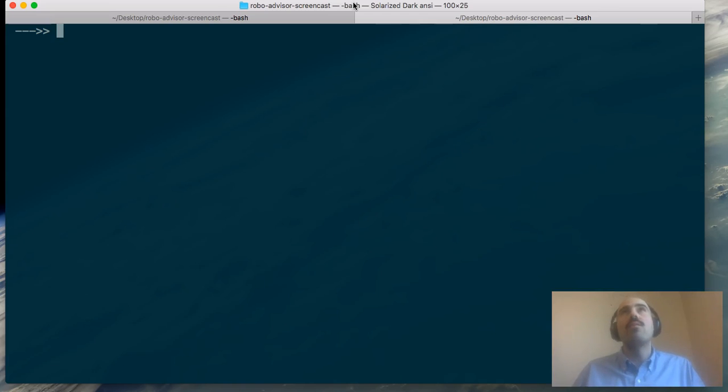Let's create a new virtual environment. There's some information about this in the project description. It basically asks us to create a new virtual environment, and then from inside the virtual environment, we'll want to install some packages that we'll need in order to make a web request and to manage environment variables. So, new virtual environment using the conda command line utility. Let's do it. Conda, create a new virtual environment. I'll name mine something like stocks env.